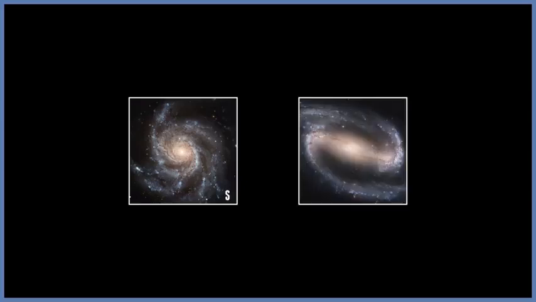Spiral galaxies, on the other hand, are divided into two main types: regular spirals, which are denoted with the letter S, and the barred spiral galaxies, which are marked SB. The regular spirals basically have arms that spiral inwards into the galactic center, whereas the barred spirals seem to have a bar shape in the center, and from this the arms seem to extend out.